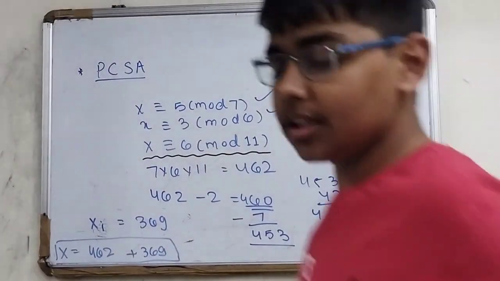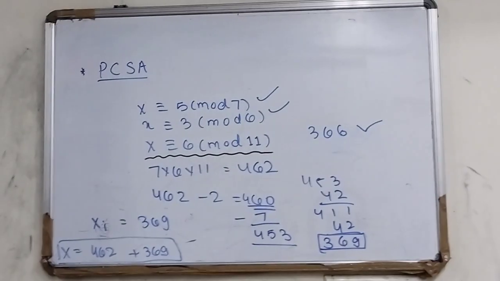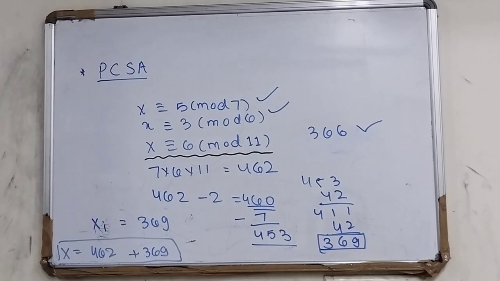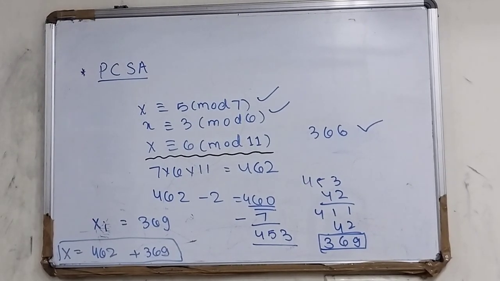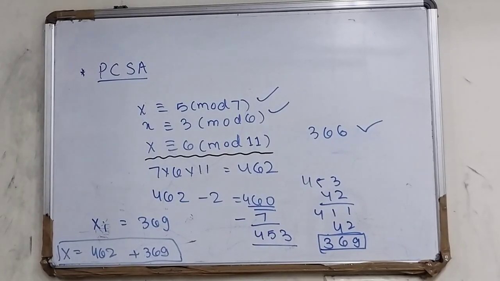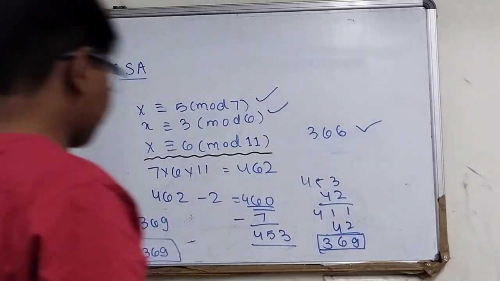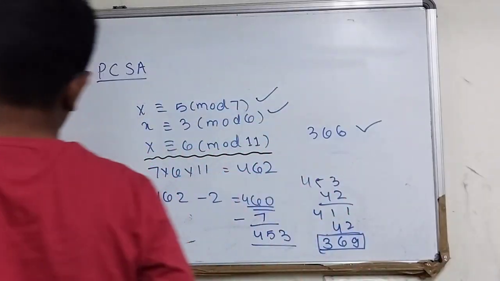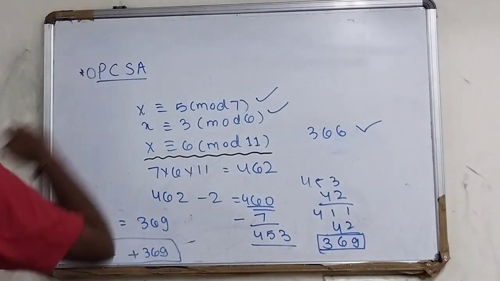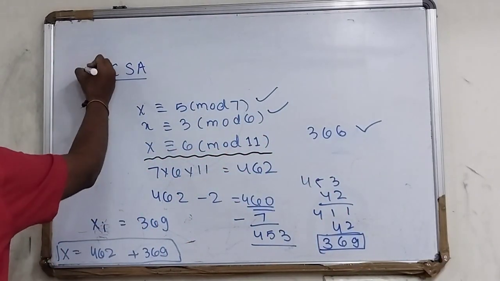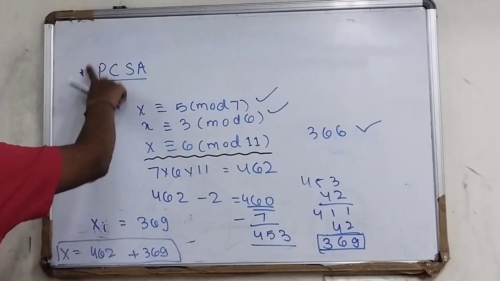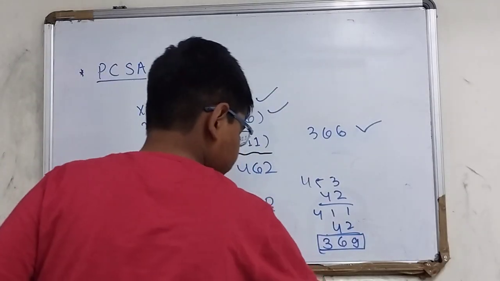So even this method is efficient for small numbers and also for computational algorithms, because computers mostly run on algorithms. And then we can use this algorithm to find these remainders. It can be used for many branches of physics, if I am not wrong. Now, we have one more method which is efficient. That's why I have named it optimized progressive congruence satisfaction algorithm, okay?